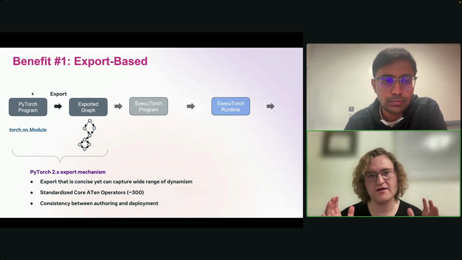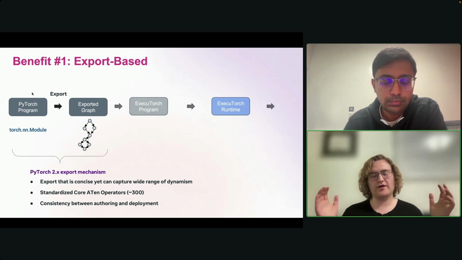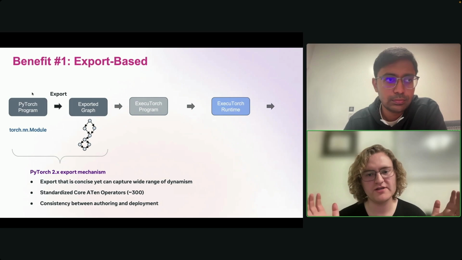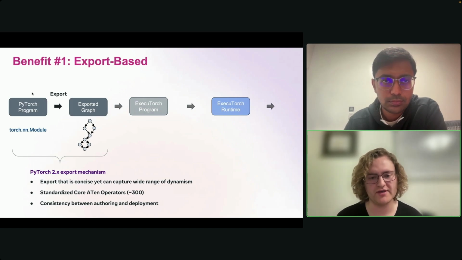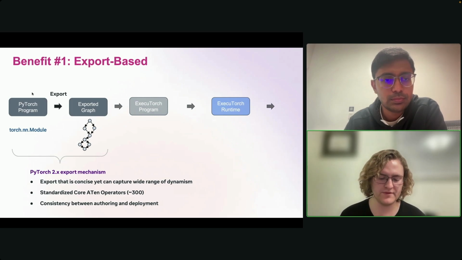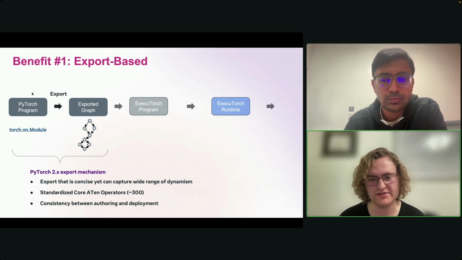There's a standardized smaller set of operators. So regular PyTorch, I think, has around 3,000 plus operators, which makes it really hard for the various backends on the far edge to integrate, right? Qualcomm would have to go and implement 3,000 operators. Apple would have to go implement 3,000. So we restrict it down to 300 through decompositions and replacements, while still remaining numerically consistent. And then the APIs and your models are essentially the same between authoring in Python and running in C++. You're still dealing with module type things. You're still running them.